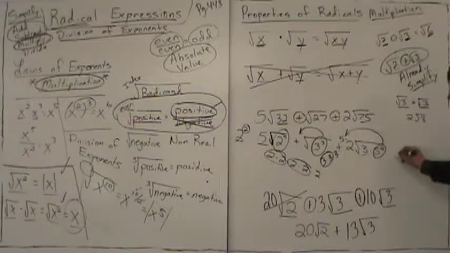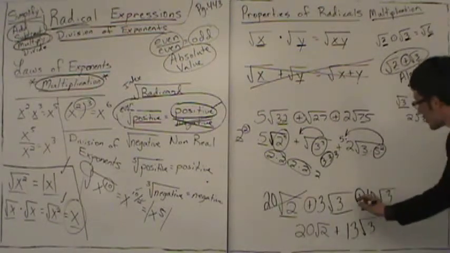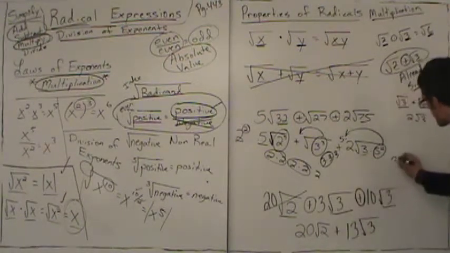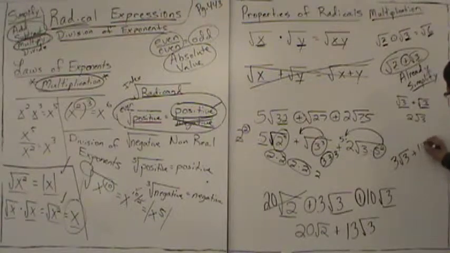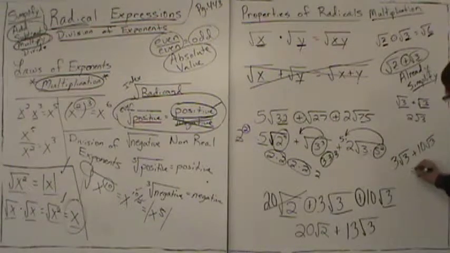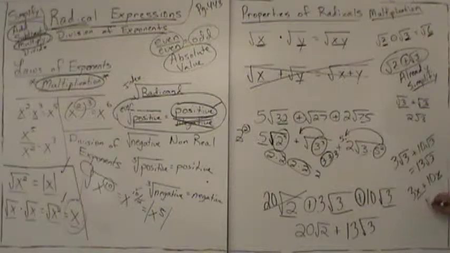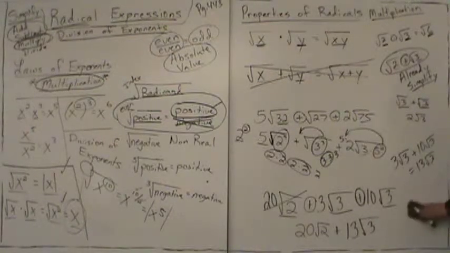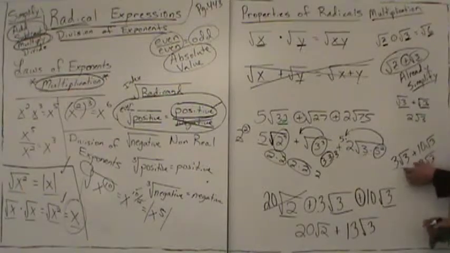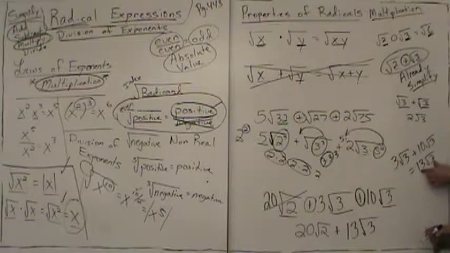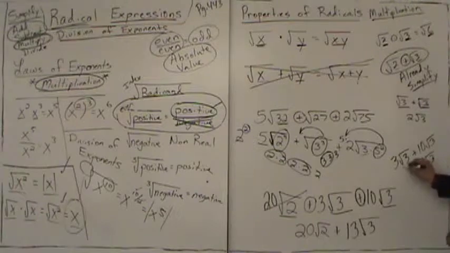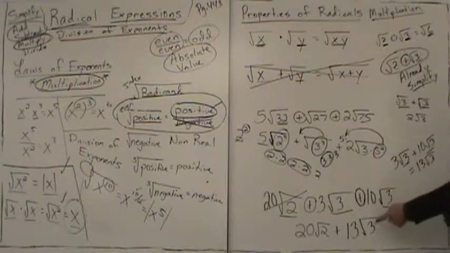For instance, if I asked you here, you're looking at 3 root 3. 3 root 3 plus 10 root 3 is 13 root 3. It's the same question as if I ask you what is 3x plus 10x. When you add, what matches doesn't change. We end up with what? 13x. So if I say 3 root 3 plus 10 root 3, we look at this as 3x plus 10x is 13x. Or what matches doesn't change. So we end up with 13 root 3.